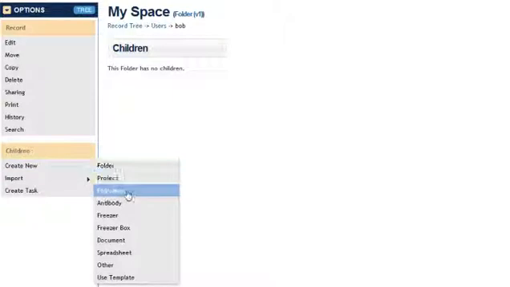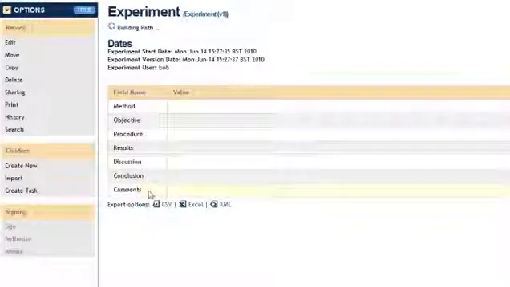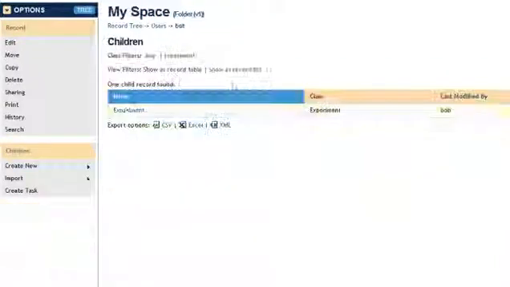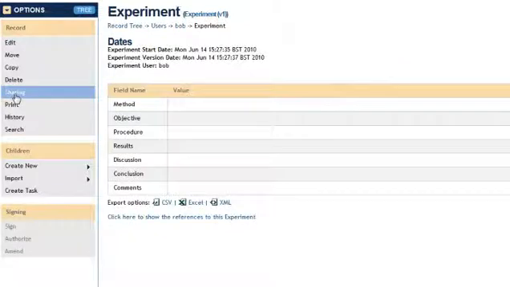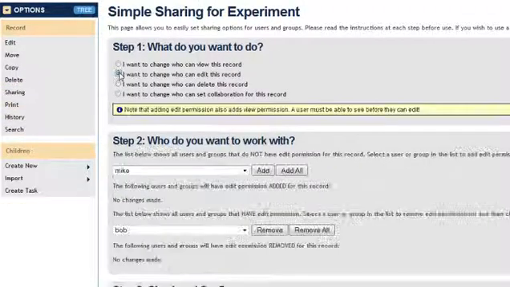Perhaps you're working on an experiment that is not ready for others to review or comment on. Or perhaps you're working on a project with someone in another lab. Or perhaps you want to store a presentation or some data that's going into a presentation that you don't want others to see. That's no problem with eCAT. You simply drop any private data you want into a private folder. If you change your mind and decide you want to share a record that was set up as a private record, that's easy. Just change the permissions.